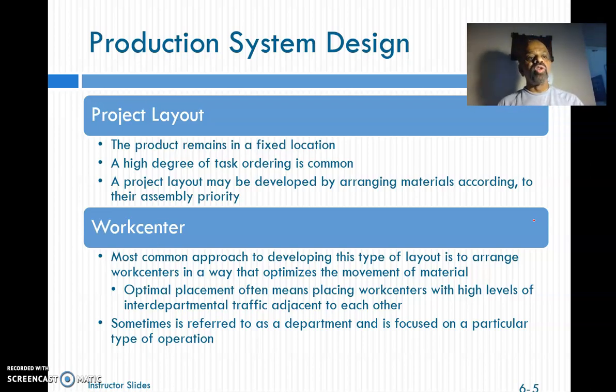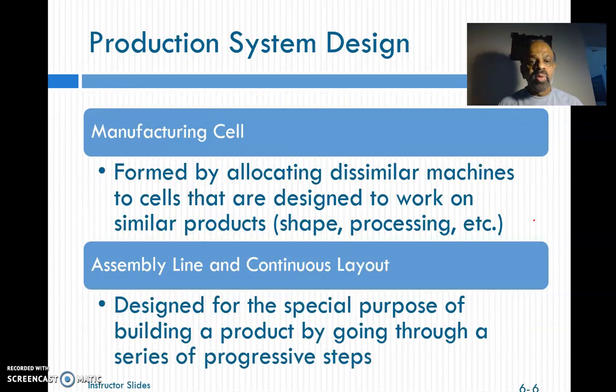For instance, if you want to make a table, the top of the table with holes in it, you bring a plank, you cut it in the same machine, you drill holes for the screws and nuts in the same machine. So you're accomplishing two tasks in one place, right? And that is what a work center does.